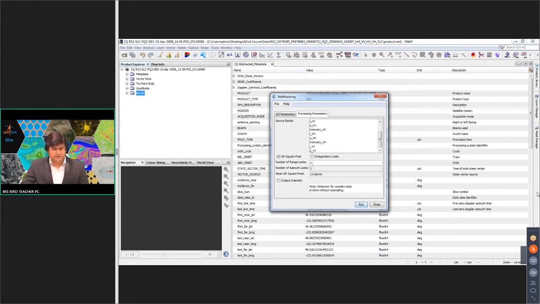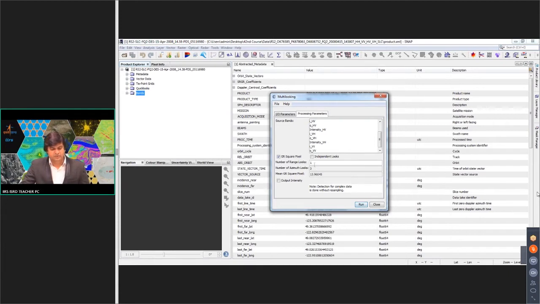Now the number of looks is automatically calculated. In range direction, the number of looks is 1, and in azimuth direction, the number of looks is 3, to create a square pixel of size 13.96.